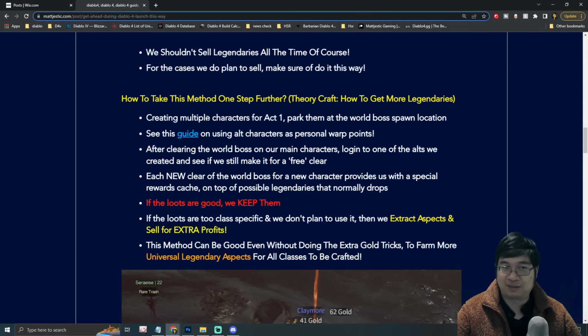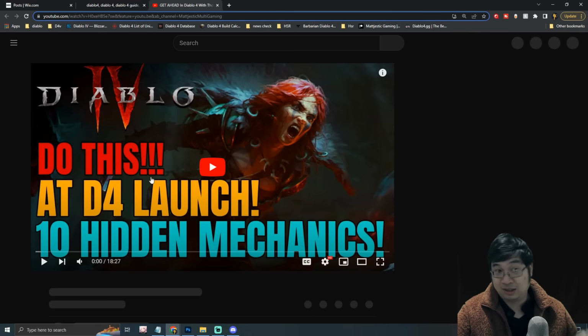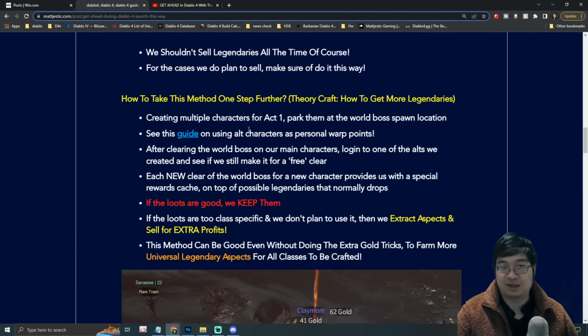So what my friend recommended is to create multiple character accounts and just clear the tutorial for Act 1. And then you can park those characters at the world boss spawn. Now if you guys haven't seen this video, definitely have a look at this guide, because in this video we actually talk about the method of using alt characters as a personal warp point. And this takes you about 5 to 10 minutes to clear the tutorial of the act. Then you teleport very quickly using this method to the boss world point. And this is for the first world boss.